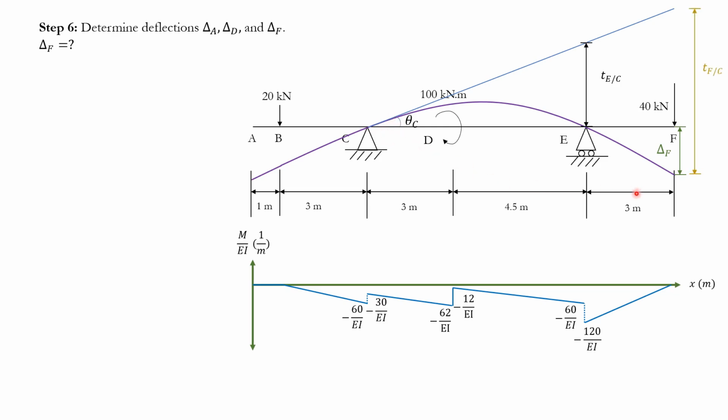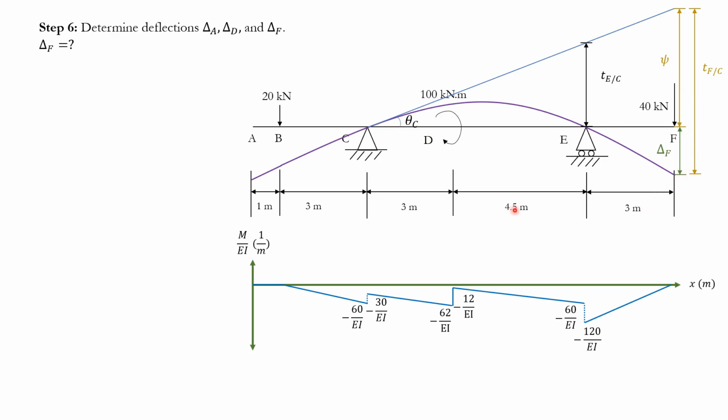So that was delta F. This is TF with respect to C. Then you have this psi value there. And as you can imagine, this delta F is just TF with respect to C minus this psi value. The psi value is pretty straightforward. It's just theta C multiplied by the length, right? Because we are dealing with this triangle there. So psi is just theta C multiplied by this length there.